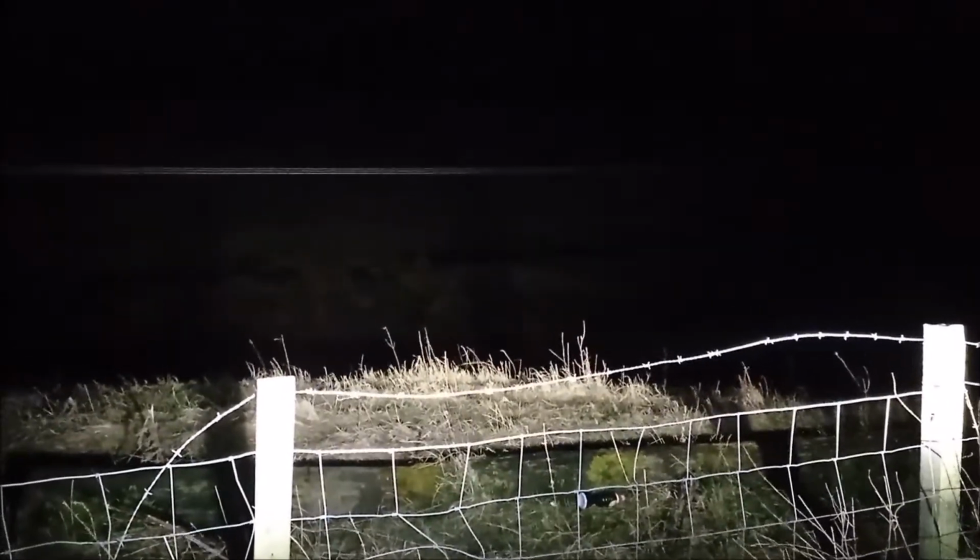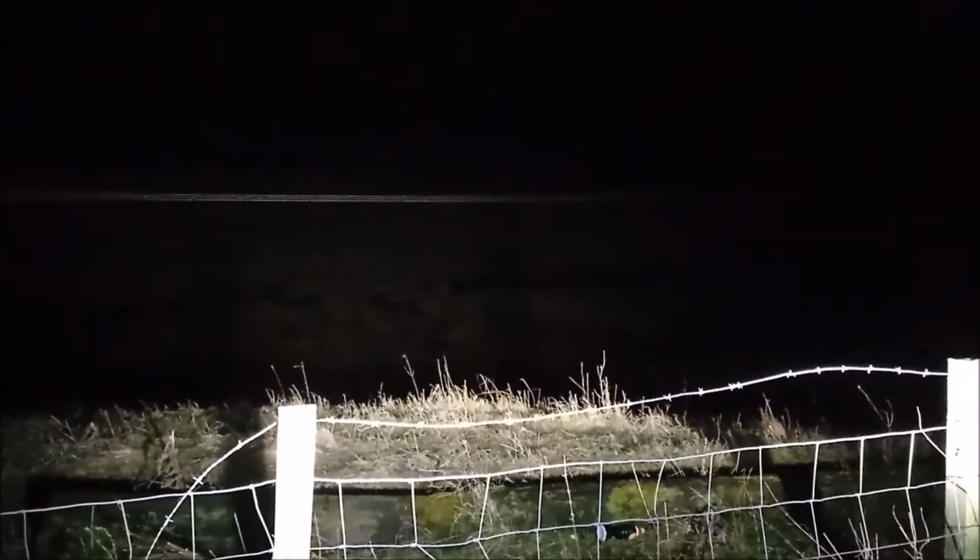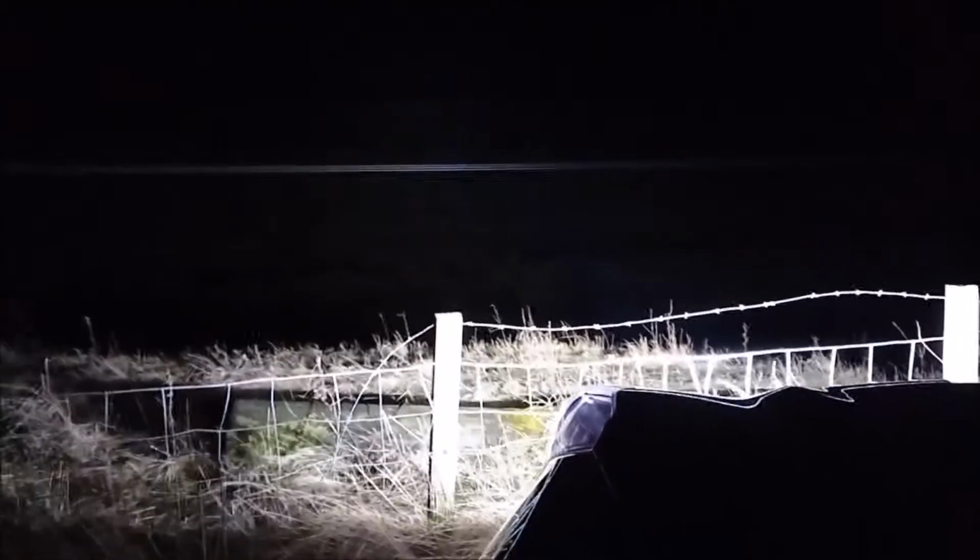So main beam again, and then just try dip and beam again. So that's dip, beam. So I mean, as you say, the standard is pretty hopeless. So that's the light bar, and that's how many watts? 270 or something, right? Alright, well, definitely a difference.